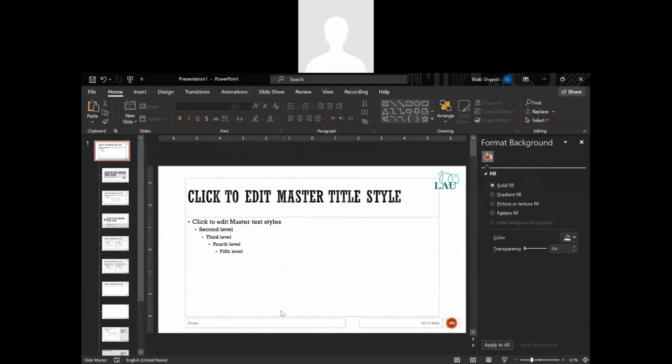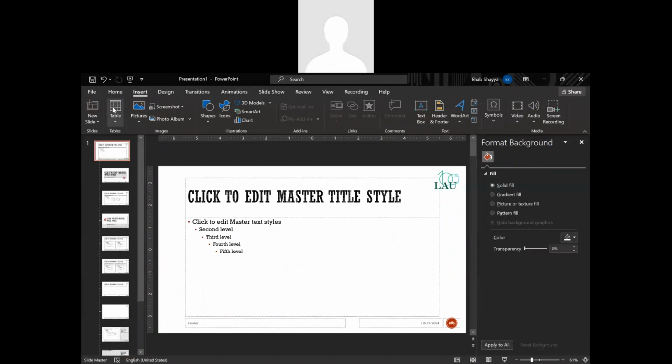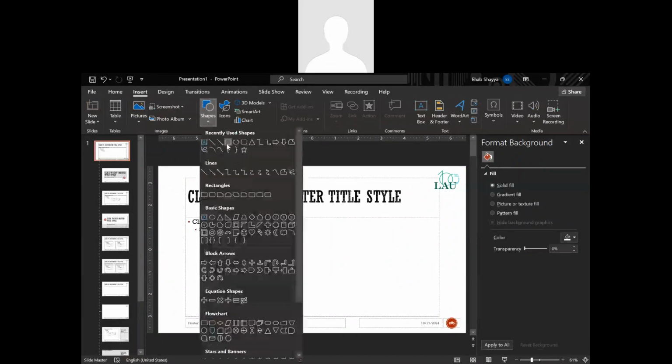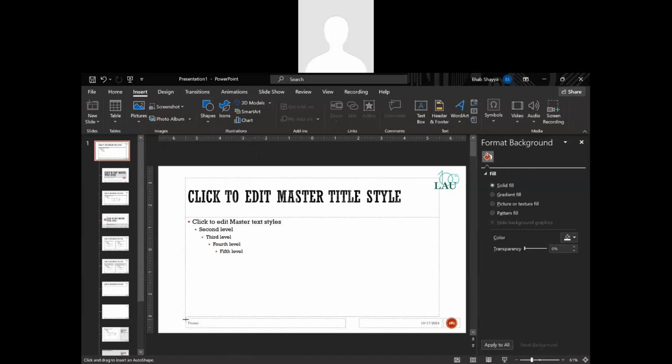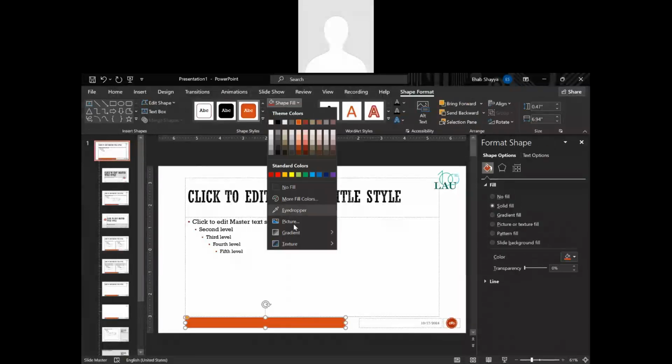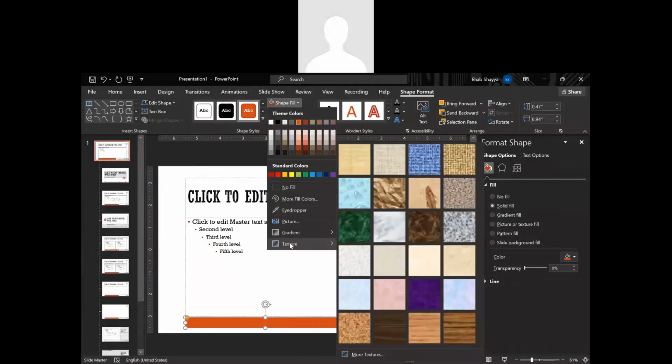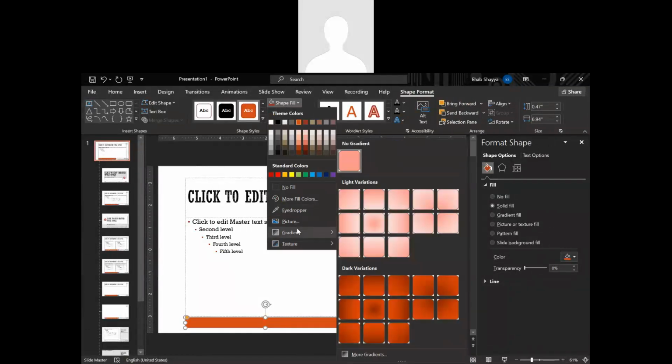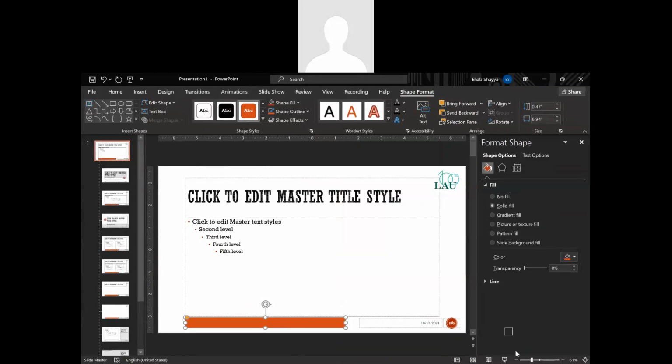Okay, and let's say I want to add a shape. Let's say I want to add a box here. And I want it to be filled as texture or gradient, or you can use this one, which is the eyedropper, to use colors found, let's say, in the logo.